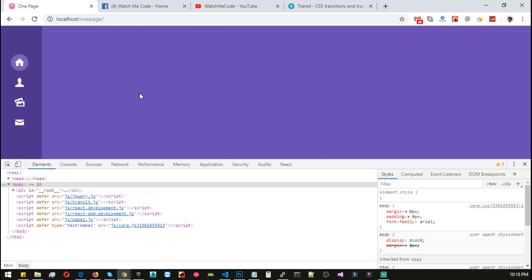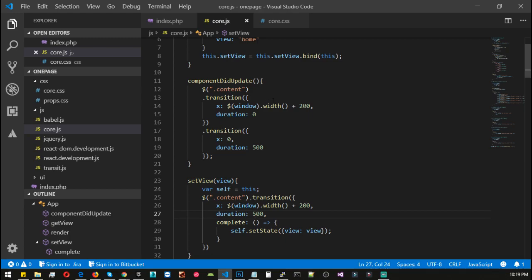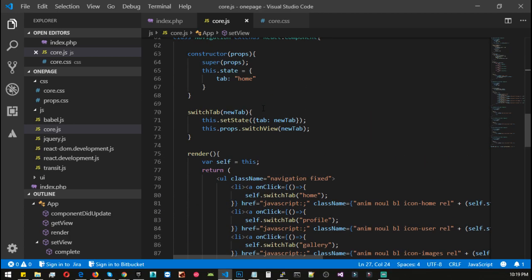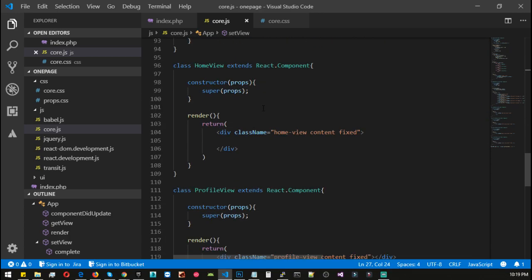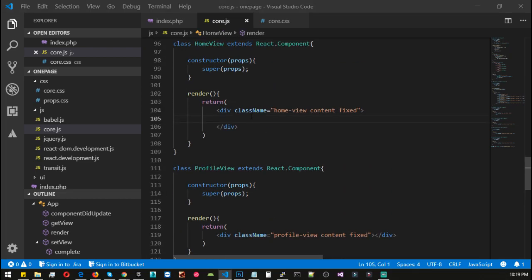Now we need to add content inside our views. Let's add an icon.